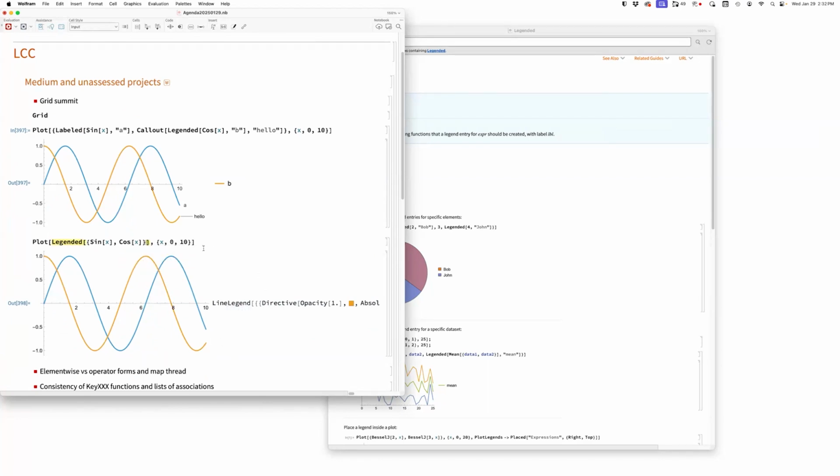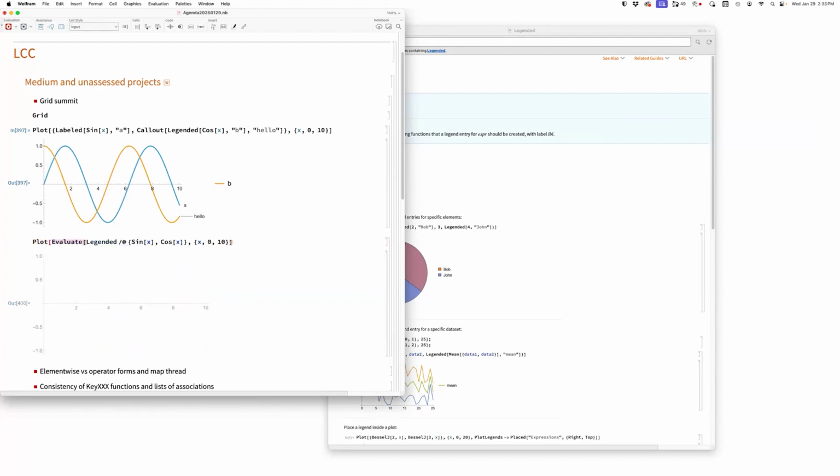Look, it's a weird case because usually if there's an argument missing, things don't evaluate, but this is not evaluation. This is rendering. If you map Legended across that list... But if I do that, wait a minute, that's just not right. Oh, I have to map Legended here, but then it's going to fail because it's not going to know what to do for the second argument, is it? I mean, you have an extra bracket there. That is a bug. Do you need to evaluate it? Oh, probably.